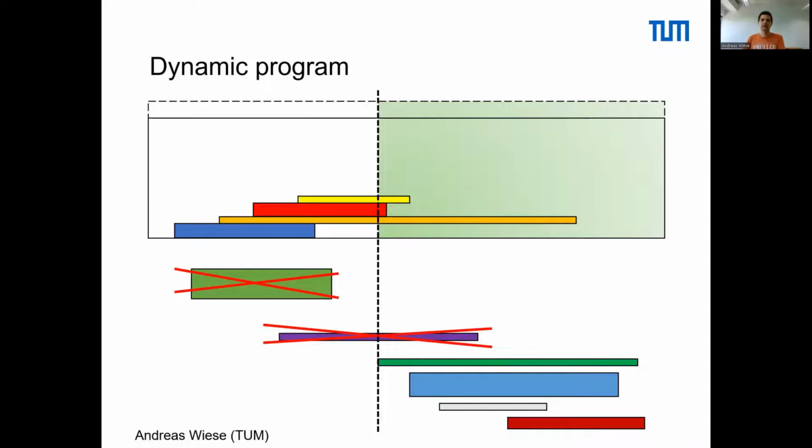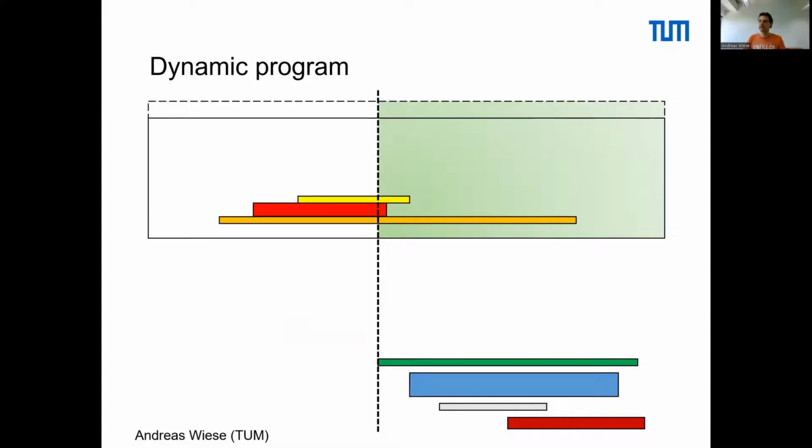And now, for this question, the tasks that are completely on the left of this vertical line are actually completely irrelevant. For example, this blue task is completely irrelevant, so we can as well forget about it. And similarly, this green task here. And now you could set up a dynamic program that has a dynamic programming cell for each subproblem of this kind that is specified by a vertical line, by a set of previously selected tasks that cross this vertical line, and all the tasks on the right. And then if you want to decide whether you should select the green task or not, you could say, okay, there are two options, either I select it or not, and in either case, this brings you to some other DP cell.